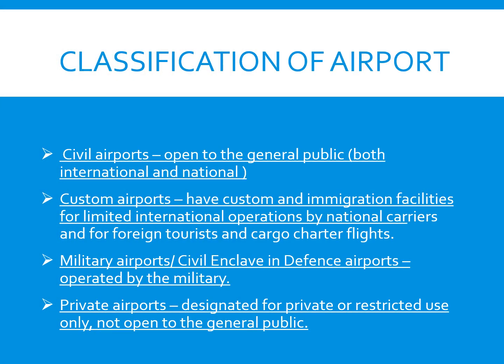Civil airports. These are open to the general public, both international and national. Custom airports. They have custom and immigration facilities for limited international operations by national carriers and for foreign tourist and cargo charter flights. Military airports or civil enclave in defense airports. These are operated by the military. And private airports. These are designated for private or restricted use only and not open to the general public.